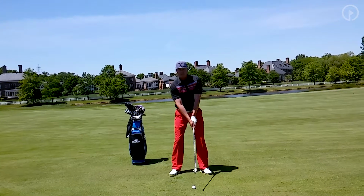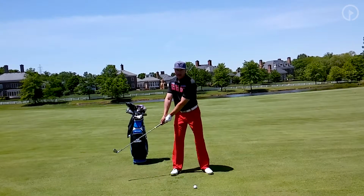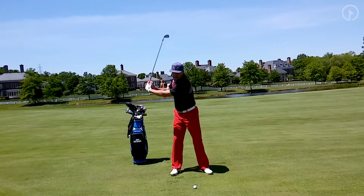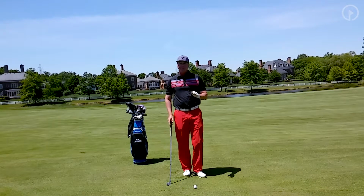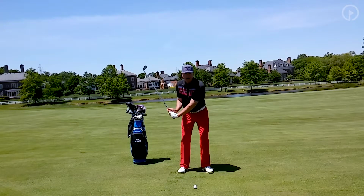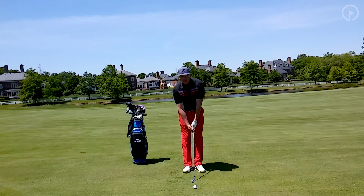When the back and shoulders move first, the arms have to move. When the arms move, the club has to move, and eventually you're going to have momentum. The momentum is what hinges the club. The wrist hinge is not a forced motion, and that's one big difference I have. I see a lot of students who try to hinge the club up, or they get to a point and they try to force that motion. You want to learn to use the momentum of the club.